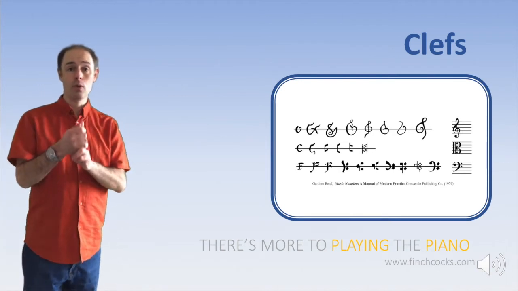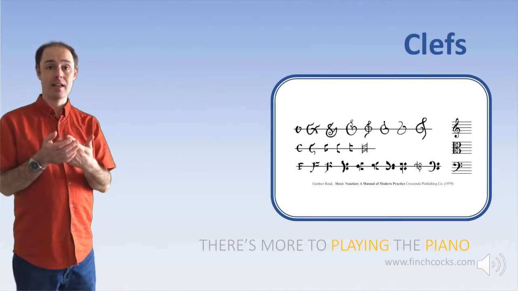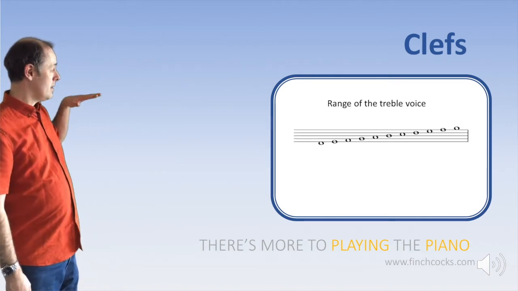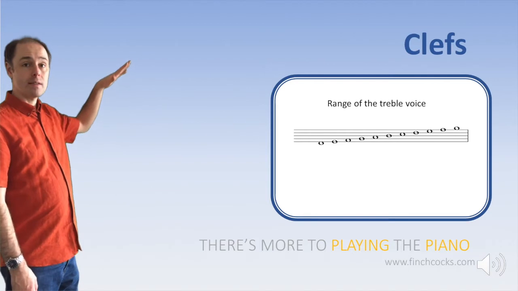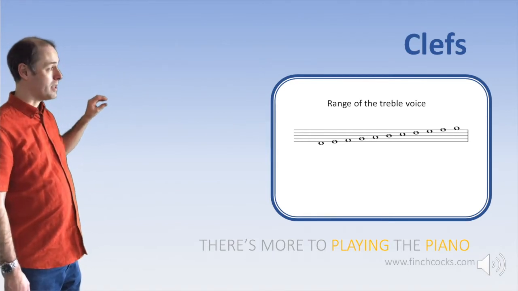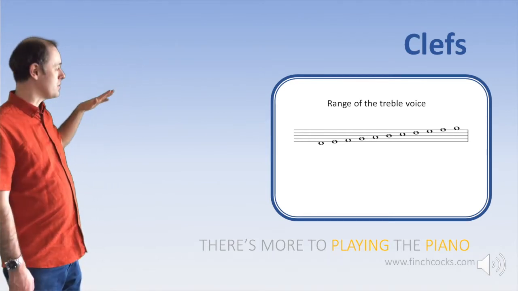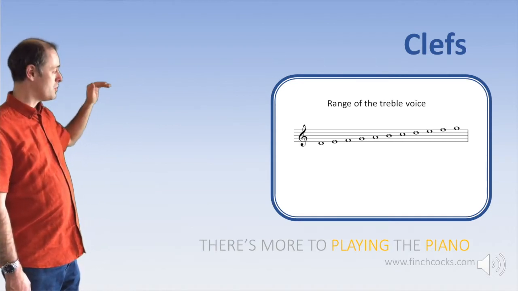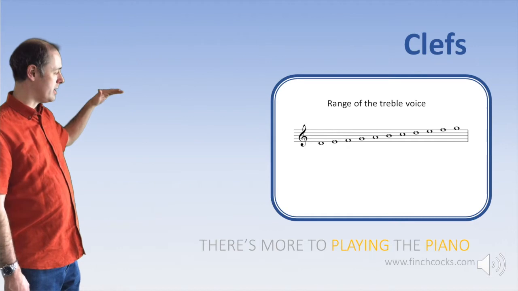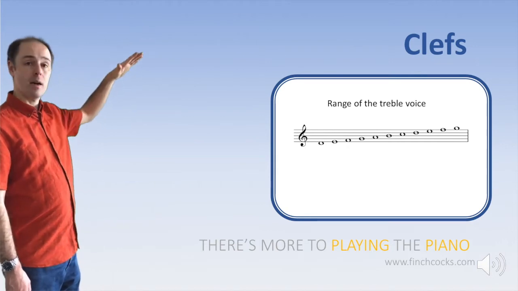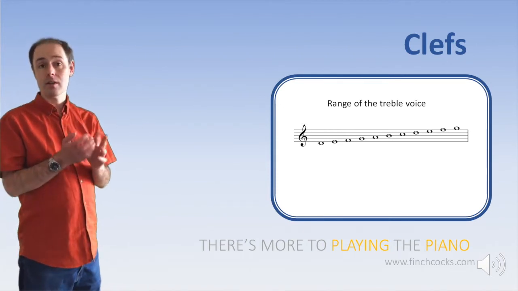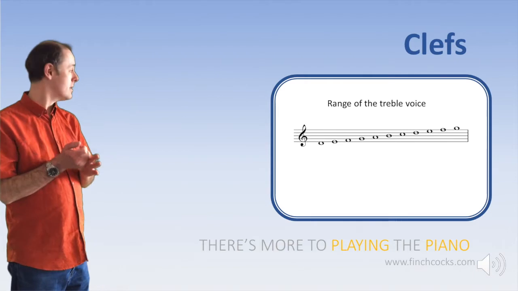Now the names we normally call them, treble clef, bass clef, alto clef, derive from singing. The treble voice can sing quite comfortably that sort of number of notes, and it ties in nicely with the treble clef. So a treble can sing quite a few notes below G and quite a lot of notes above G. We call this the treble clef when it fits with the treble range. A treble is a boy singer or a girl singer, an unbroken voice.